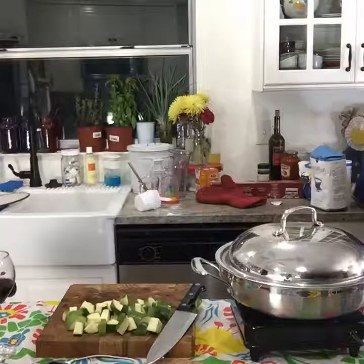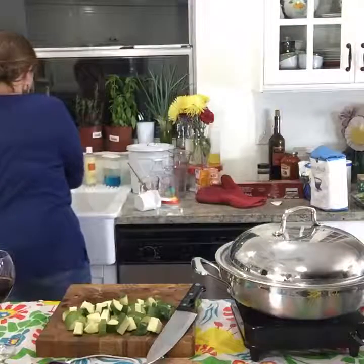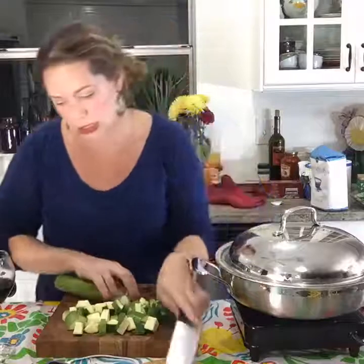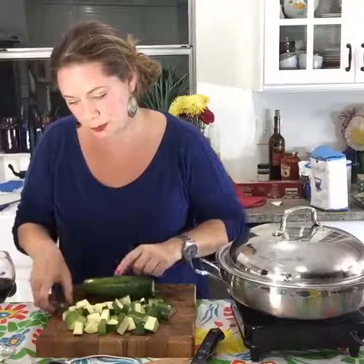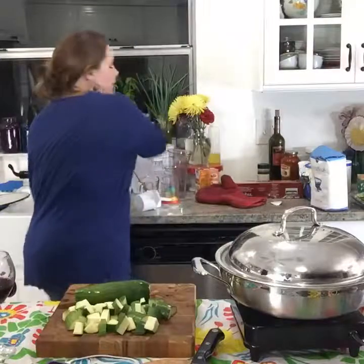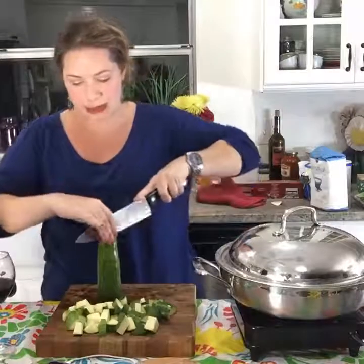I'm going to grab myself another zucchini. Give it a good rinse. So guys, zucchinis are like 99.9% liquid. So it's going to look like you put way too much zucchini in your pot at first, and then it's going to shrink down a little bit. It'll shrink down, and then you're going to go, oh, we don't have enough zucchini. So always make more than it looks like.